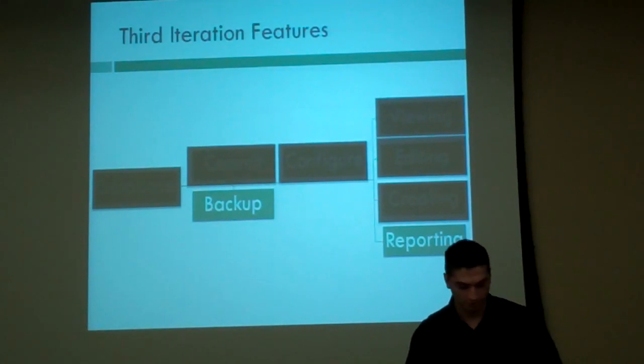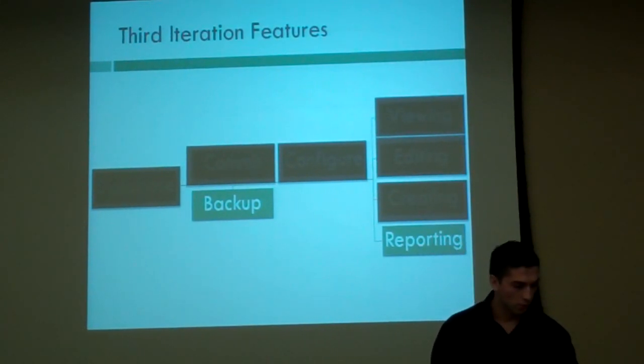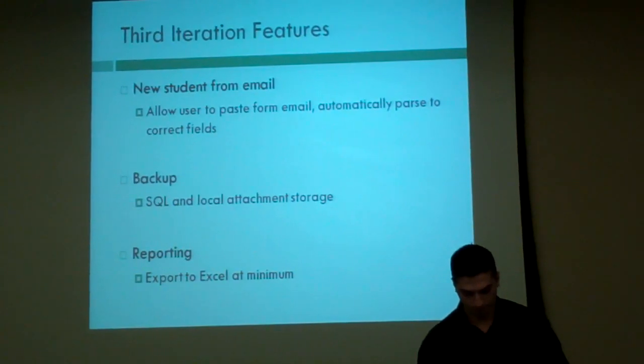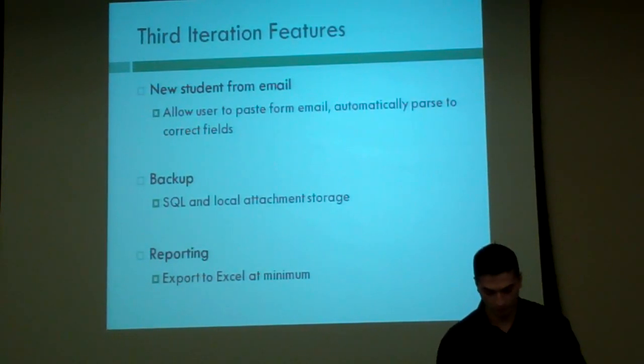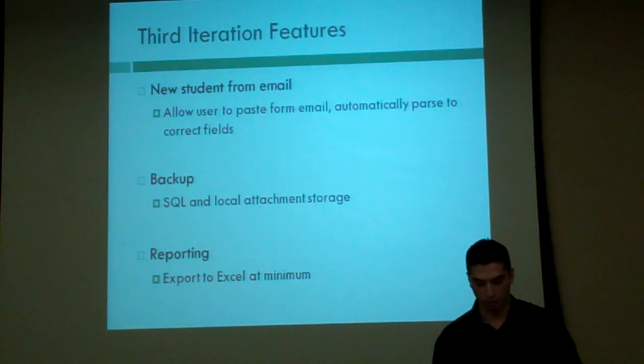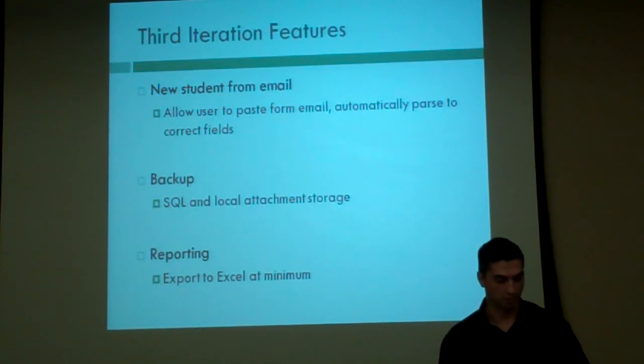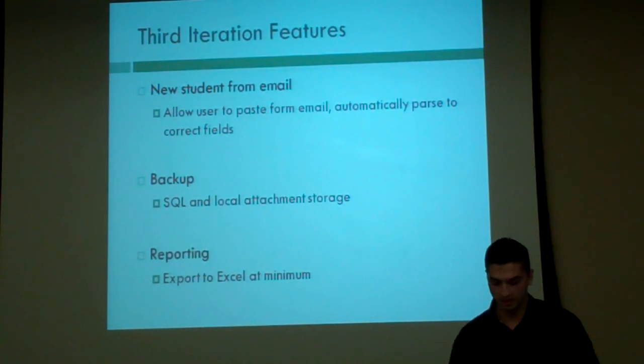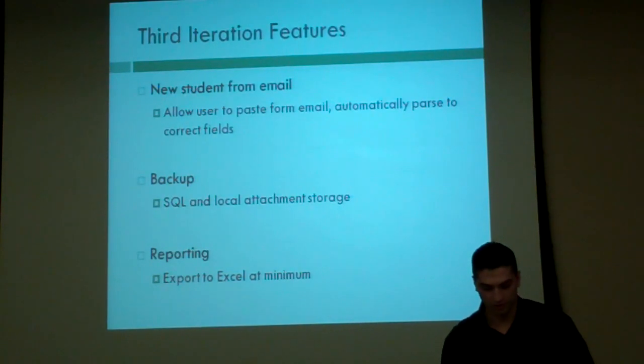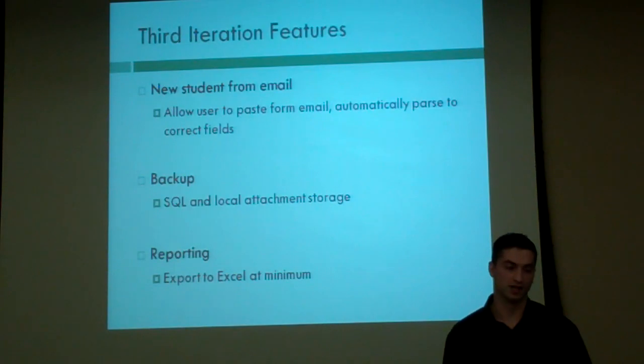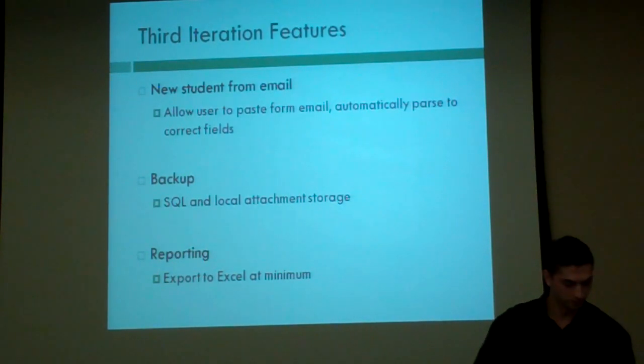So for our third iteration features, we will be implementing a new student button from email, which will allow the user to parse students' information from an email into the correct fields in our application. We will also add the ability to back up the entire database to SQL and locally. And reporting will allow our client to pull statistical data from the database, for example, if they graduated and at what GPA.